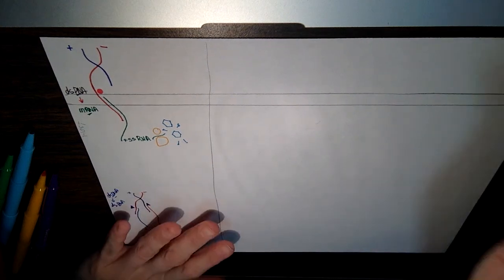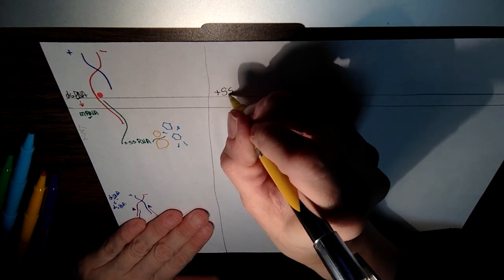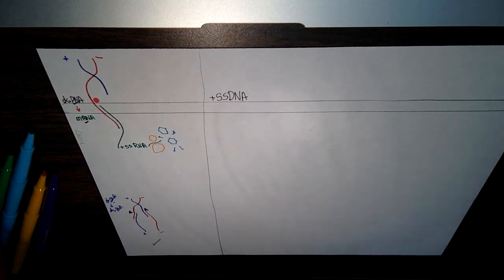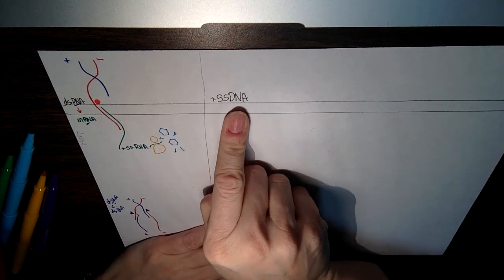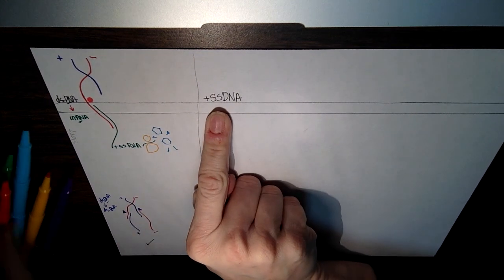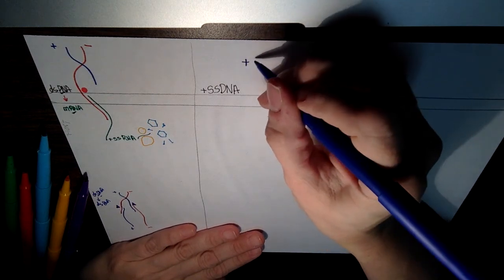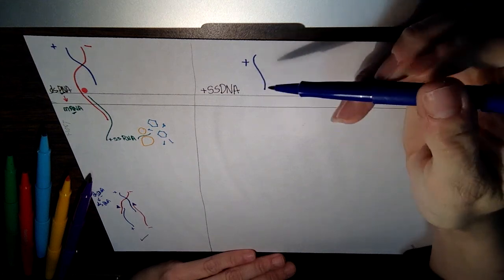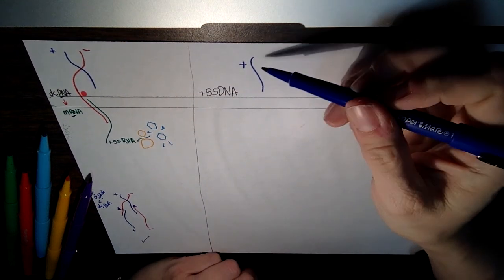Now let's do positive single-stranded DNA viruses. Okay. So we're not going to start off with two strands. We're only going to start off with one strand. What strand are we starting off with? We're going to start off with that blue positive strand, and that's all we got. That's all the virus was packaged with, and that's all the virus is going to insert into the host cell, is this single strand of DNA.